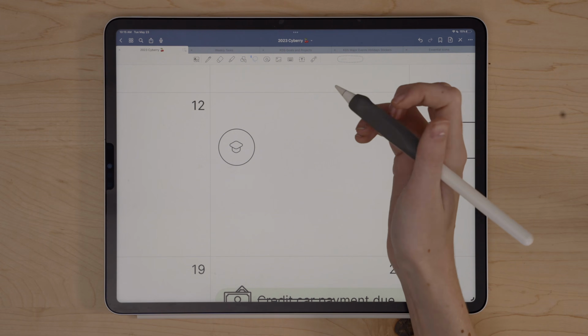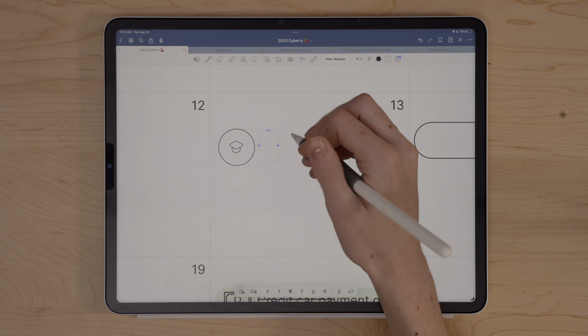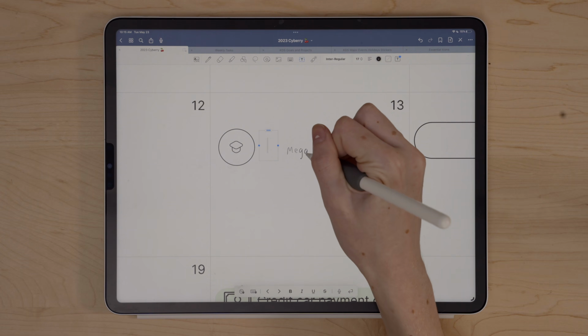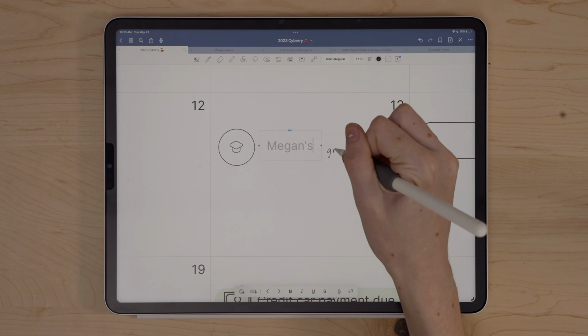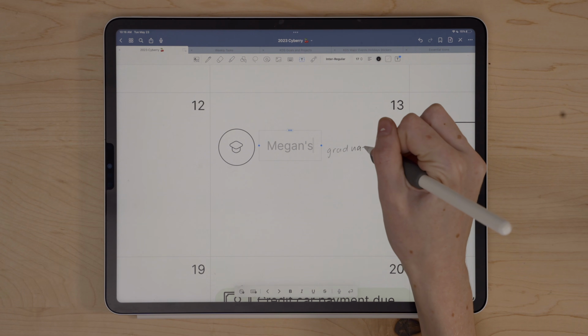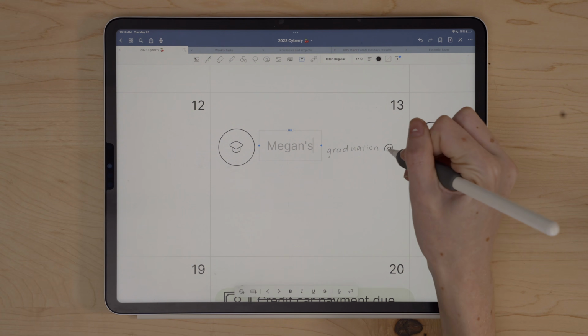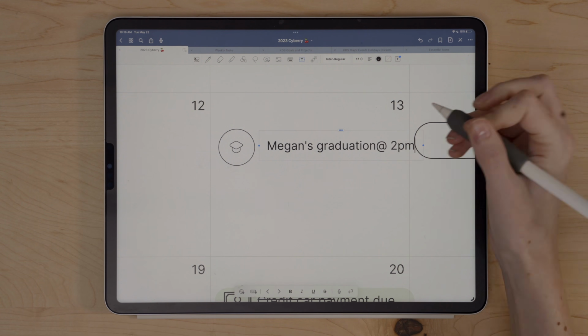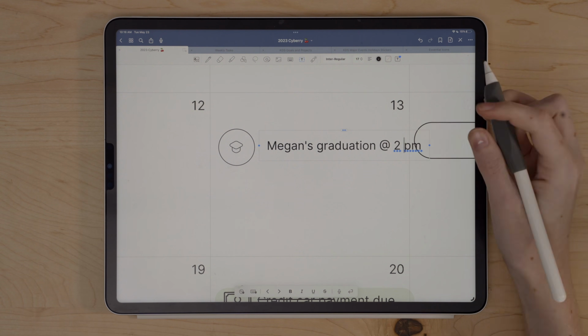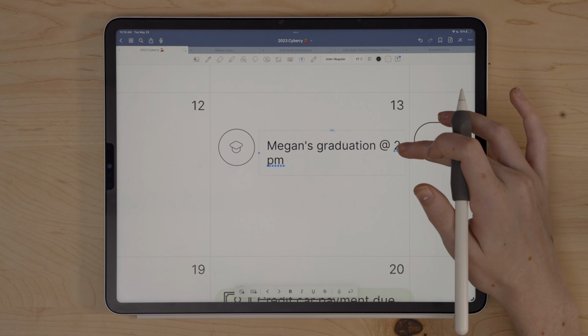So again, to keep everything consistent, I really like to use the Enter font and then Scribble. So you want to make sure that you have Scribble turned on in your Apple Pencil settings of your iPad to be able to do this. But anywhere there's a text box on your iPad, whether it's the Safari search bar or in places like GoodNotes with the text tool, you can use Scribble for this.